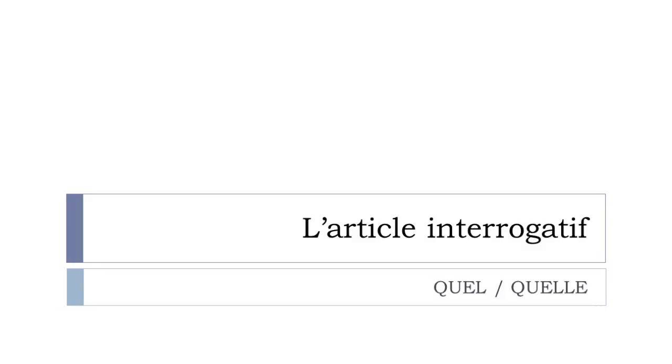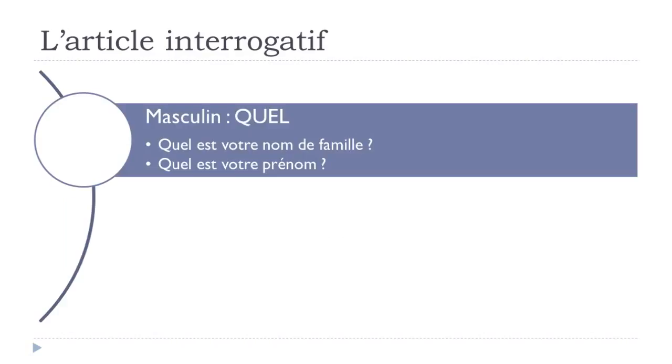Let's cover together l'article interrogatif. So it's really useful, and we'll see that now. So l'article interrogatif, here you get the masculine form, and it's quel. Quel means what. So that's what you'll use when you want to ask a question with what. And you've got a good example here.